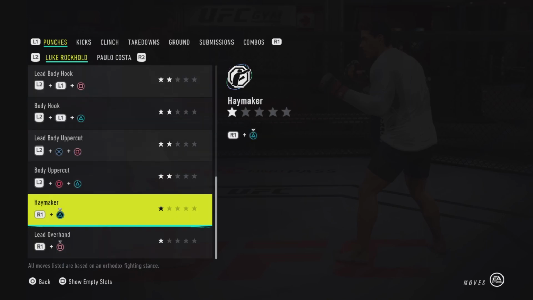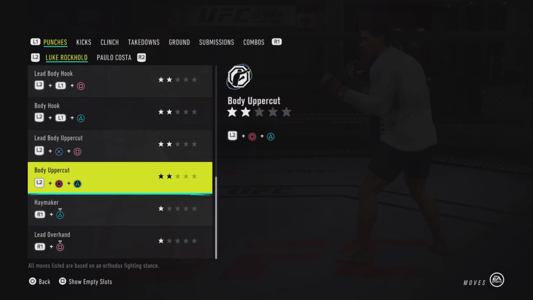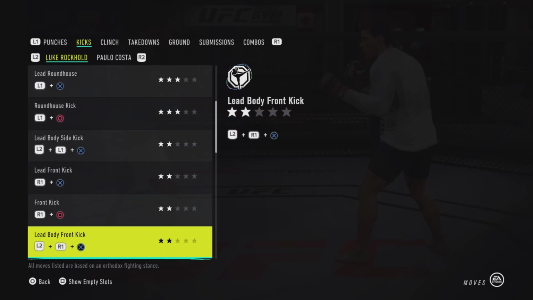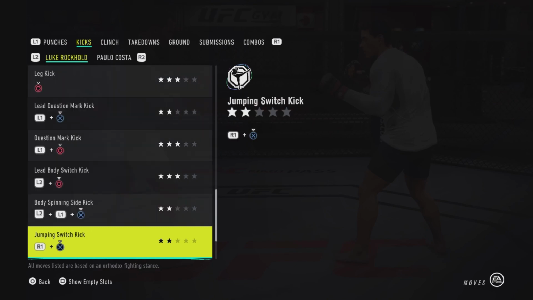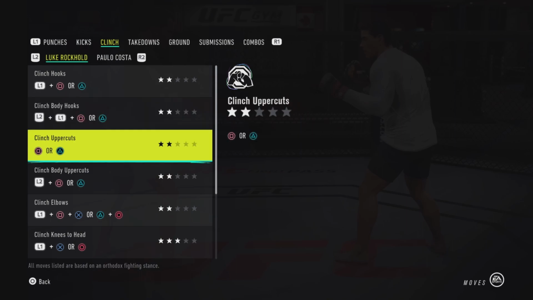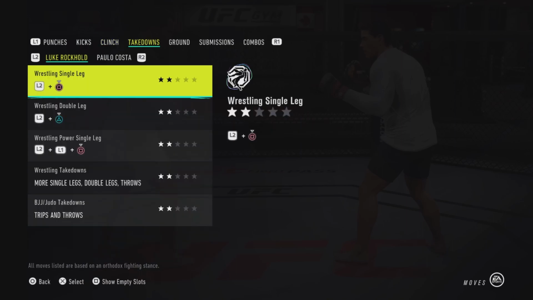Decent body hooks. You don't want to stay too long in the pocket with Luke Rockhold's counters. You kind of want to focus on single shot counters and only open up with the multi-hit combos if you feel like they're going to be at the end of range of your kicks. As Luke Rockhold has very good kicks, a lot of 3-star kicks, so many things, the body switch kicks, lead body teeps, and spinning 360 tornado kicks, all that fun stuff.